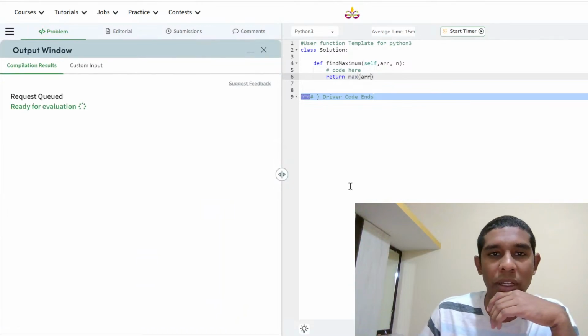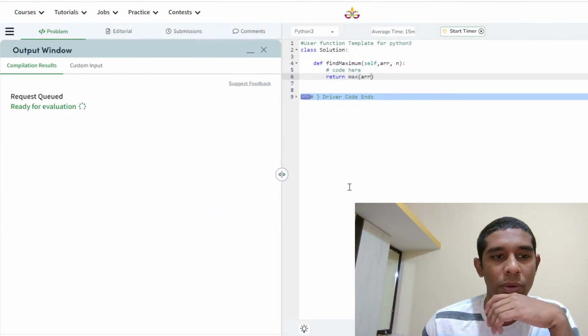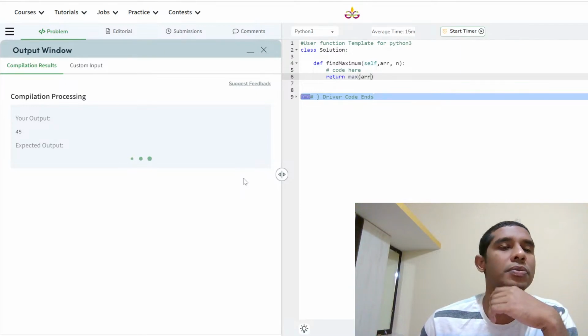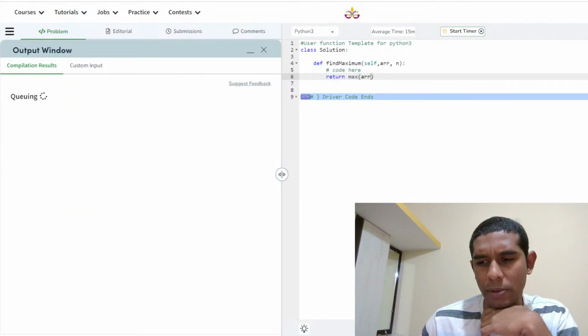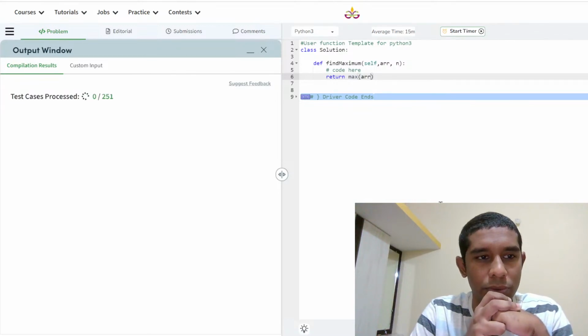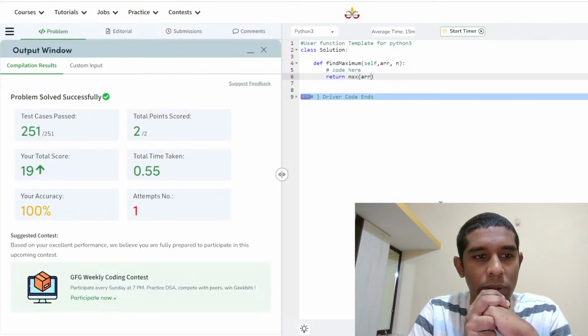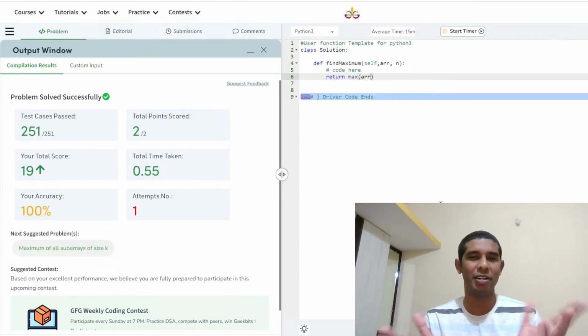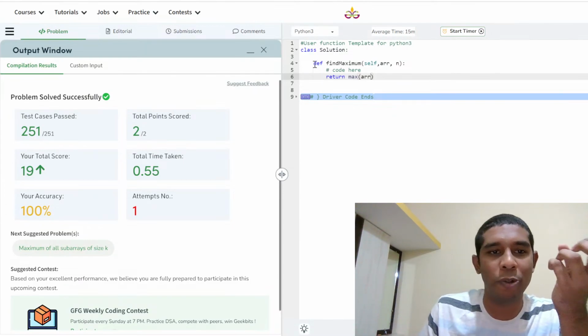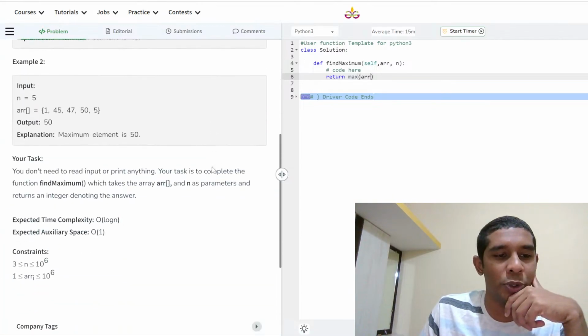Let me compile this and show you. Yeah, that compiles and let me submit it as well. Right, so perfect, this definitely works. But why should we even try to seek a better approach? Let me show you an example.